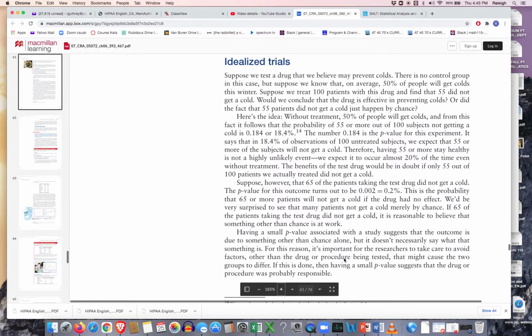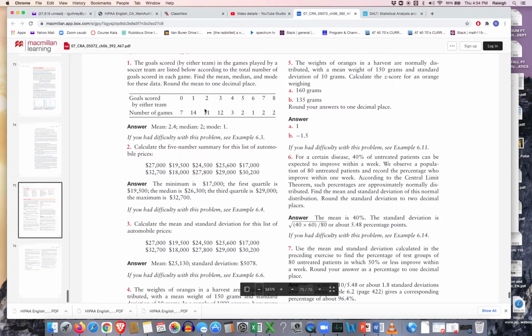Median is a little harder to get, and I don't think I'm going to ask you this, but basically with 54 games, you'd have to go between the 27th and 28th position. And so cumulatively, going from bottom to top, this is at the end of the 7th ordered game, and then add 14 more. Cumulatively speaking, that's the 21st game, and then you jump to the 32nd game. That means somewhere in this bundle of twos, and I don't want to write them all out, you would find the median of 2. Good enough. It's not very mathematical, I guess, but it works.